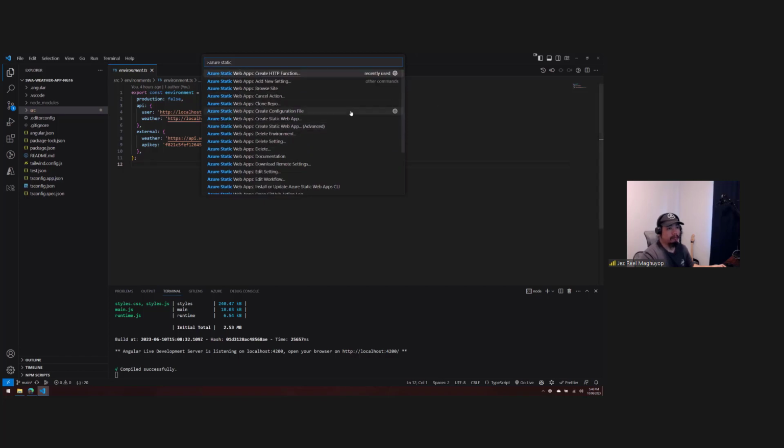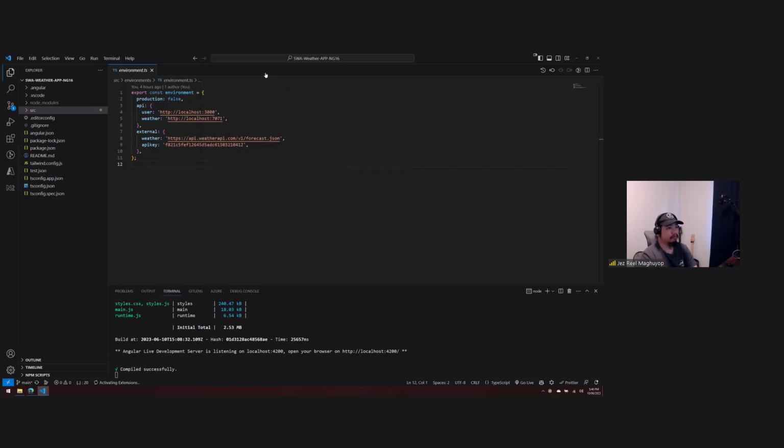You can create an app, delete static web apps, create web apps, but for my needs right now, since I already have an existing Angular application, I'm just going to create an HTTP function. I'm going to do exactly the same thing as what the Azure function is doing, and that means I'll be using C#.